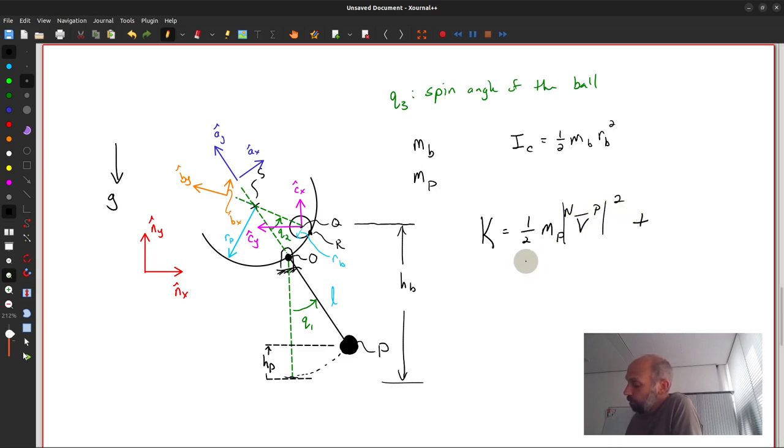And then we're going to have a similar piece for the ball, right? So the mass center of the ball, we need the velocity of that. So it'll be the mass of the ball, and that's point Q we're tracking. Square that. That gives us the translational kinetic energy of the ball. And then we need a term that, in our case, will be the rotational kinetic energy of this ball. Since this is planar, this reduces to simply IC times the angular velocity of C in N squared.